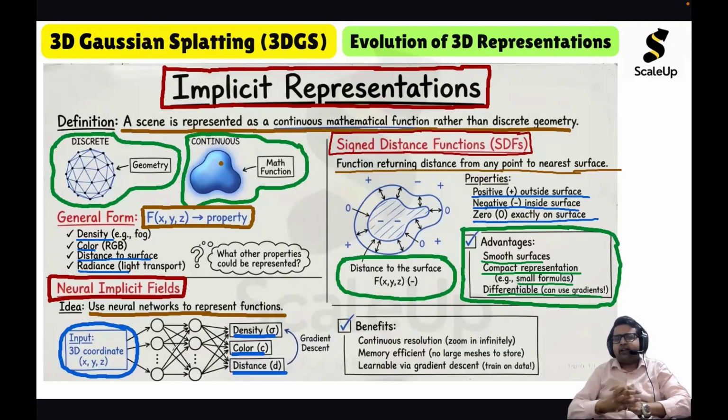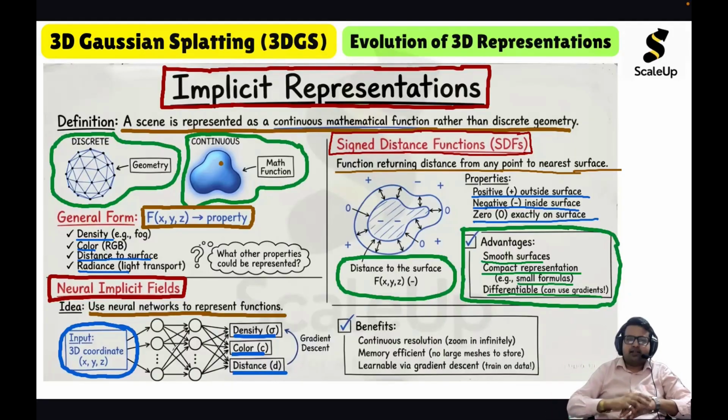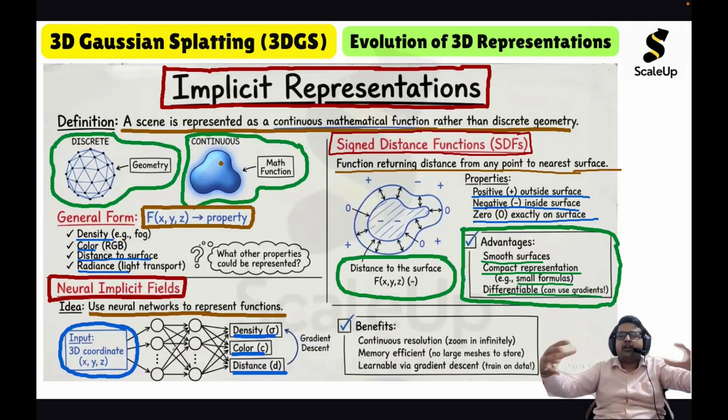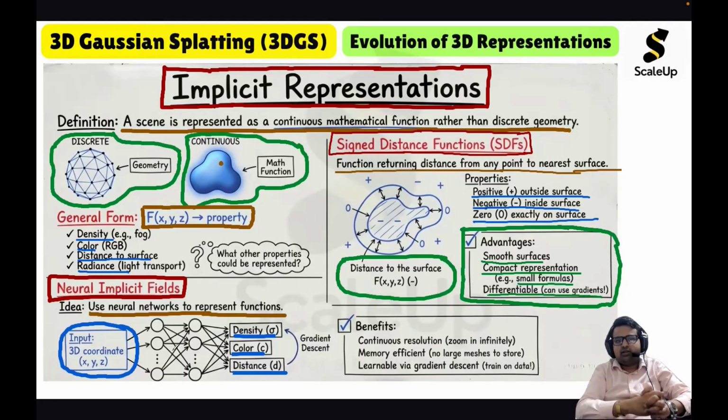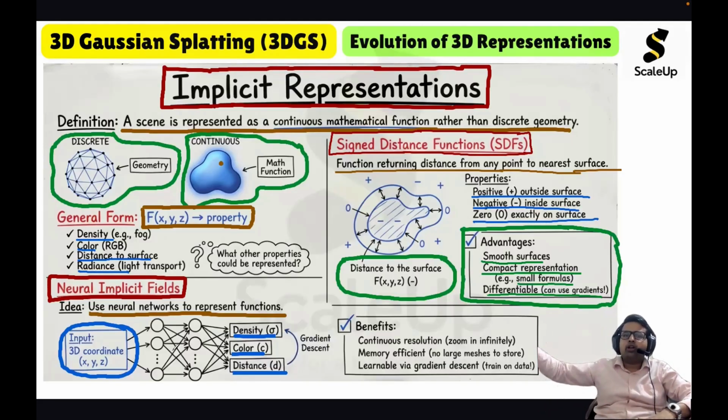I'll share a very good insight with you. The idea is that for different representations, the mathematical function will change. We cannot have a single mathematical function which can represent all different 3D representations. Let us suppose in a 3D scene, I have a particular set of objects, like a 3D scene of a cricket match, a cricket playground. Now the mathematical representation will be very different from that of a football ground.